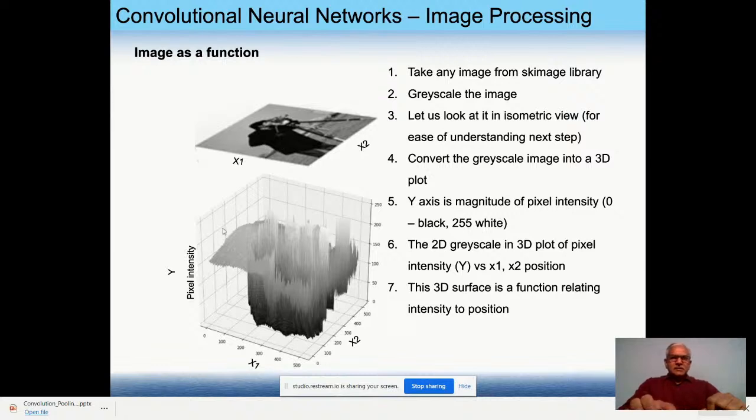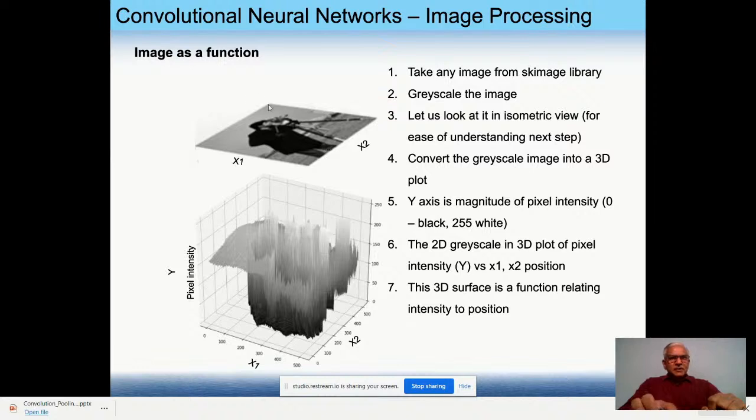If you observe carefully, this three-dimensional picture, if you compare these two images, that's why I converted this into an isometric view. If you compare these two images, you will see that this arm of the cameraman is visible to us over here. The coat of the cameraman is visible to us over here. The camera itself is visible to us as these spikes. The face of the cameraman is visible to us as these spikes, and so on and so forth.